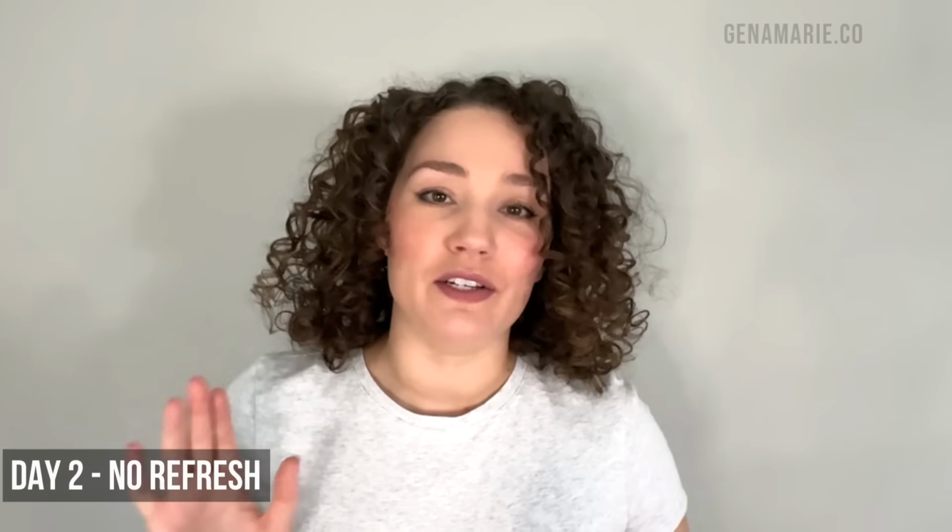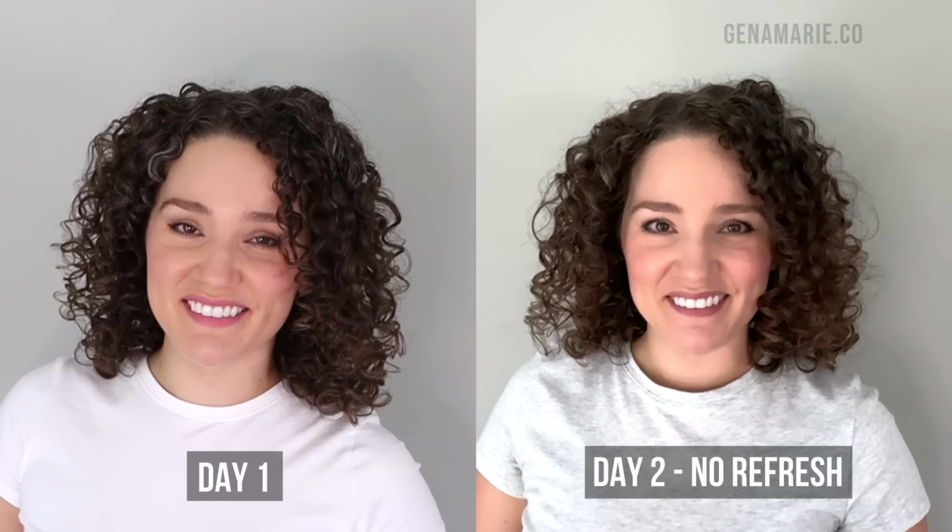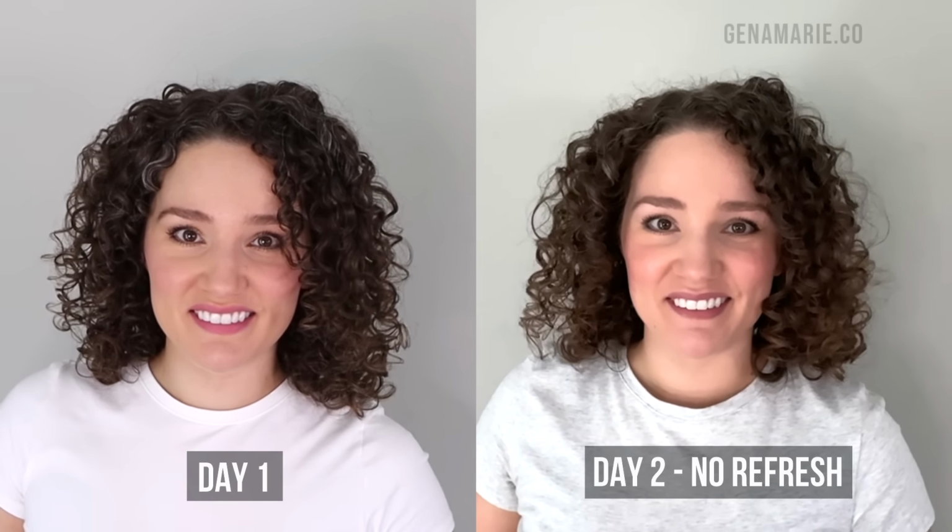It's now day 2, and as always, I wanted to give you an update on how my hair turned out. I'm really loving these results. I don't even have to refresh today, which is really nice. The hair definitely softens up quite a bit into day 2, where the cast will start to fully release. I will say I didn't have as much of a cast yesterday because I used less gel, but I still have really good results.